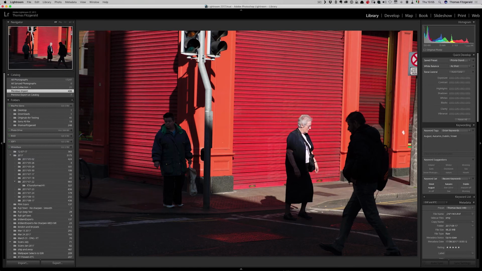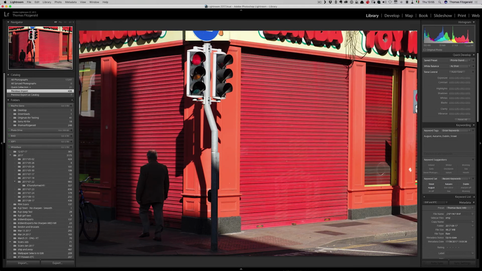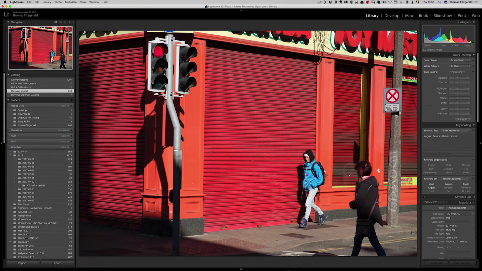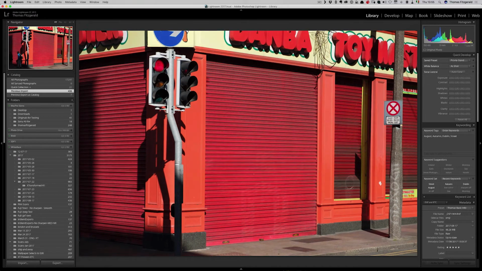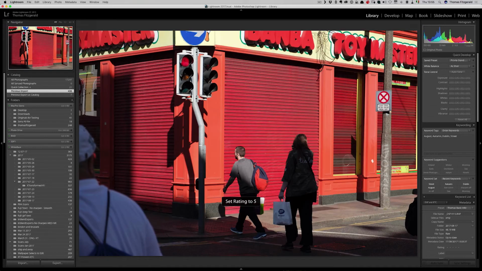I'll need to tweak it a bit, but we have people in shade, and then there's just one person in the light, so it's a nice composition. And again, I shot some more of these, looking for people to get into the right spot. That's not a bad shot, but this person is in the way, but we might be able to remove that, so we'll mark that anyway. And then we have our clean plate that we can use to get rid of her. Nice clean shot as well.